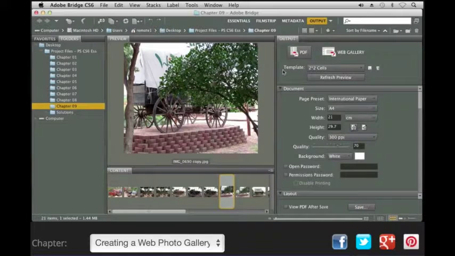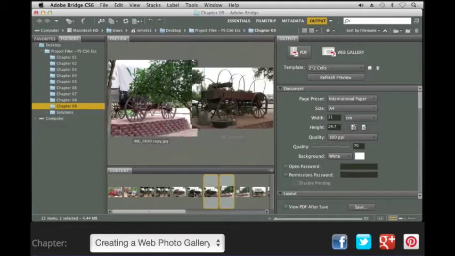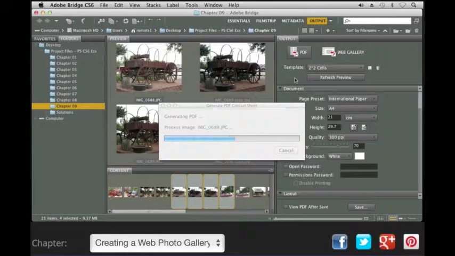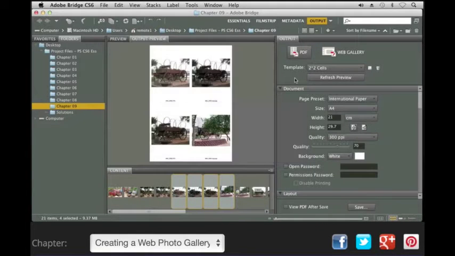And PDF can be used to create contact sheets or layouts of your different images in a very quick and easy manner, and you can select what information you want to display with your images. So let me pick just a couple images here. I'm going to click Refresh Preview in the Output panel. And what's nice about this is that they will actually show us a preview of the PDF file in our preview window now, so we can see what the PDF file would look like. In this case, I selected 4 images, and it was a 2x2 template, and it also displays the file name. So that's very handy.